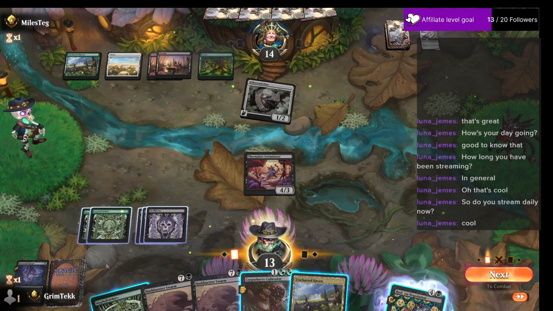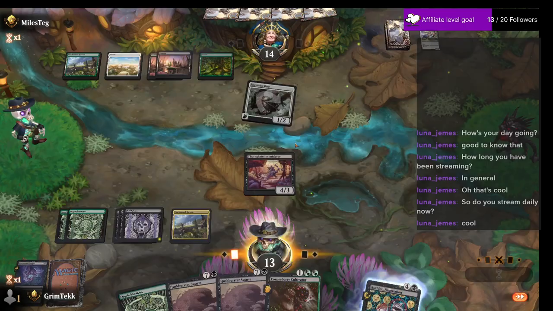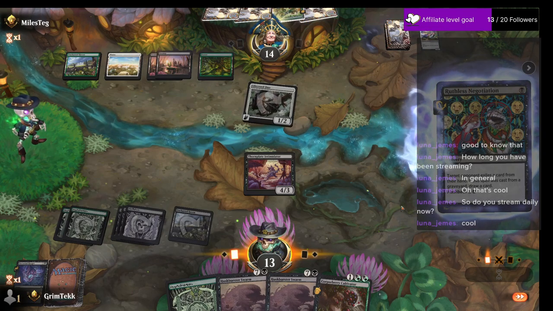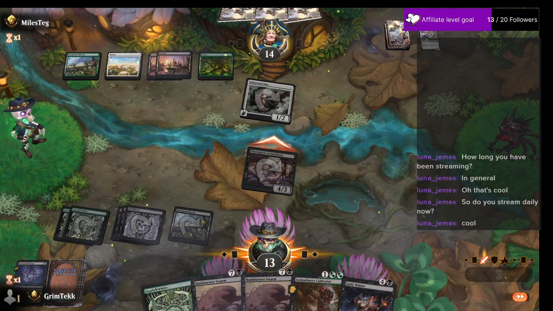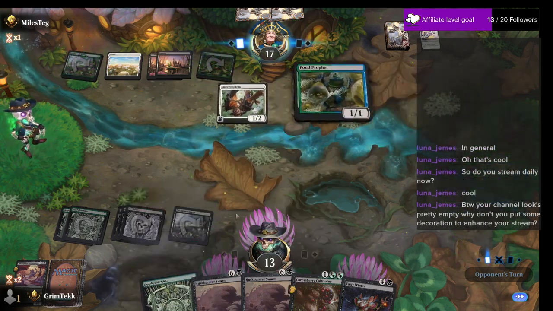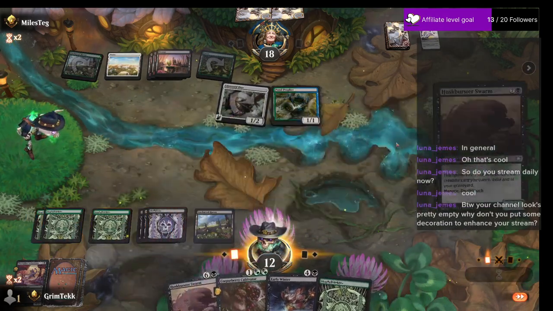Leaves me with two. We want to play the tap land now. I don't think it matters. Let's do the thing. Draw a card. It's a good card to draw. Oh no! 1, 2, 3, 4, 5, 6, 7. So we can start playing out the big guys. Big boy.